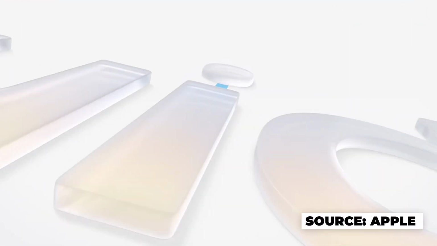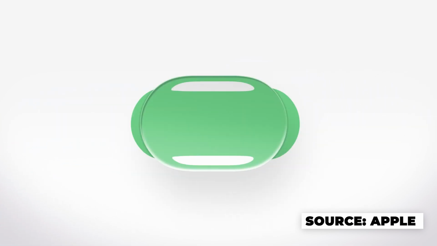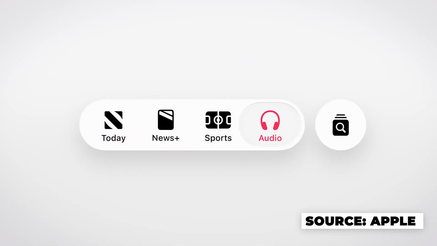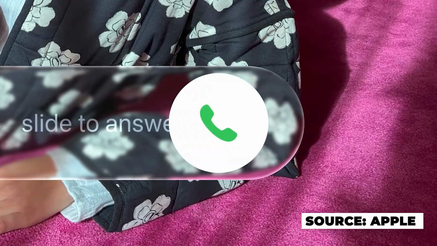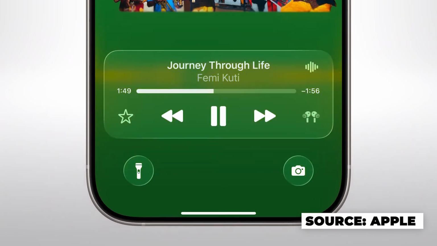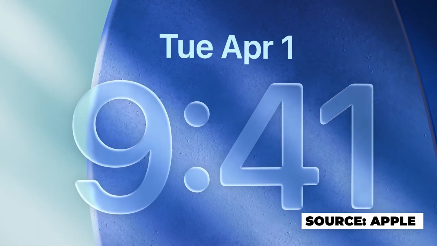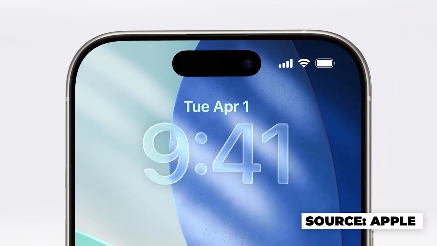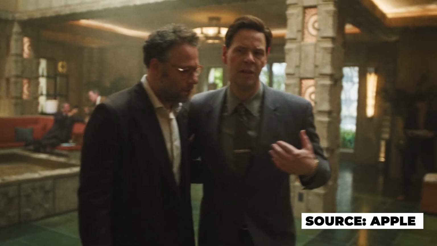First, a running overhaul throughout the whole operating system: liquid glass. Secondly, they introduced the liquid glass dynamic design language that brings fluid, glass-like transparency to iOS, iPadOS, macOS, and watchOS. This new aesthetic replaces the frosted glass look, offering a more cohesive and immersive user experience across all devices.